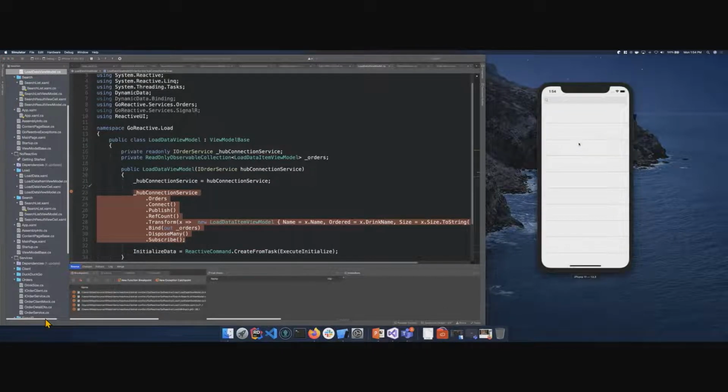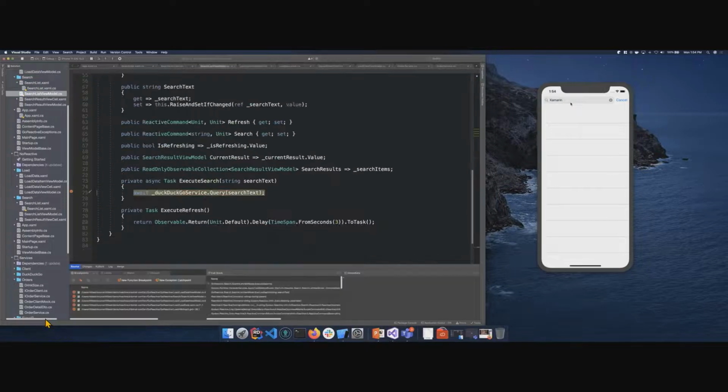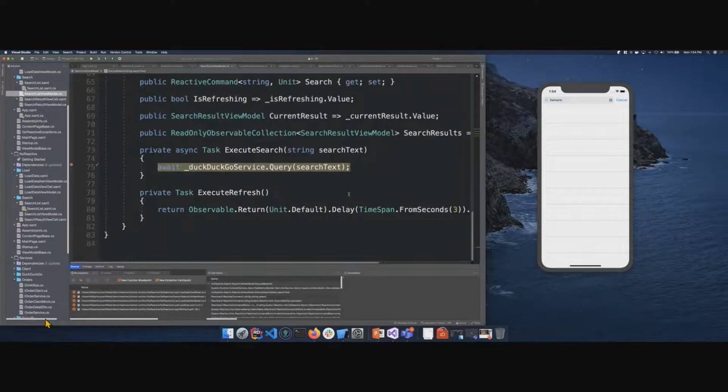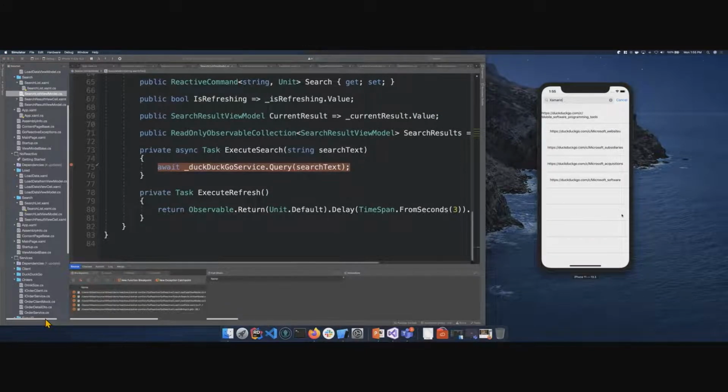Let me pull up. All right. So I have a standard search bar, and this is plugged up to a DuckDuckGo implementation so I can get information from the web. So I'll go ahead and start typing in Xamarin. As you see, I'll execute the search query. Oh, there we go. Now it's doing special things. I'll execute the query. It'll happen twice, but there's a reason for that, which I'll get to later. And you'll see that I've got a list of responses.